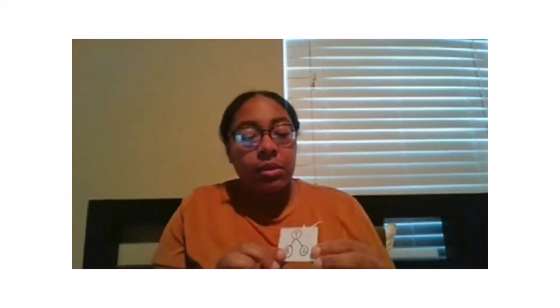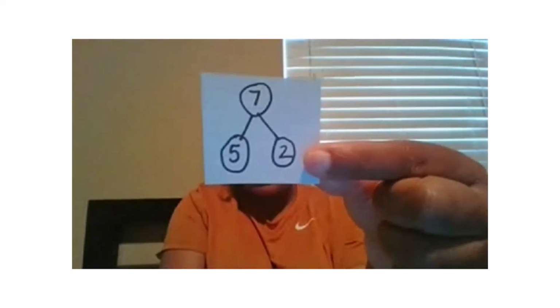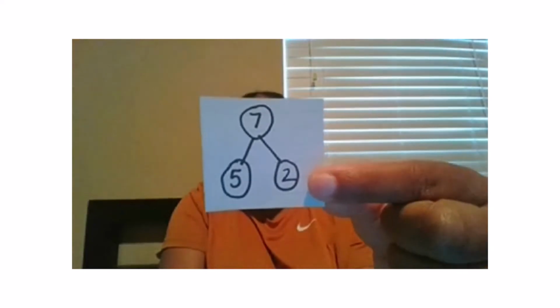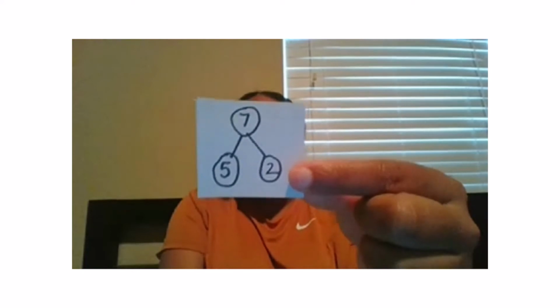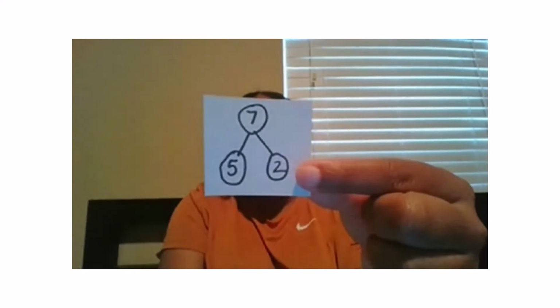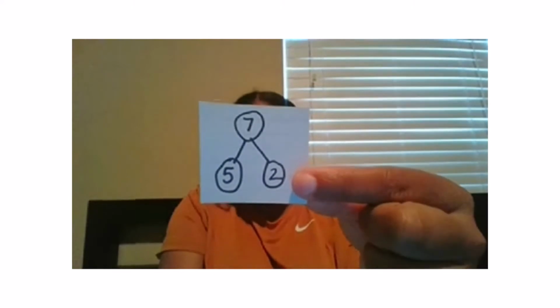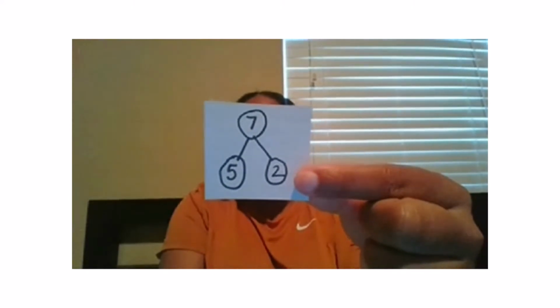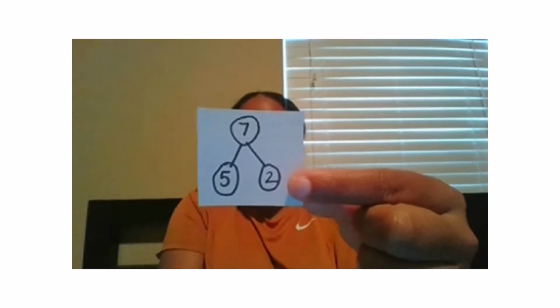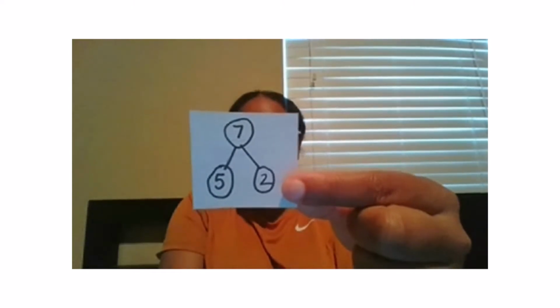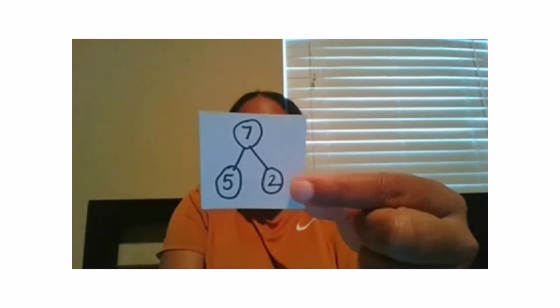Alrighty, friends, I have this one. Okay, so now I have 5 and 2 make 7. So which number is your larger part? 5. Great job. How many circles would there be with 5? There would be 5 circles. Great job. How many circles would number 2 have? 2. Great job. So which number is your smaller part? Your 2. Great job. So 5 and 2 make 7.